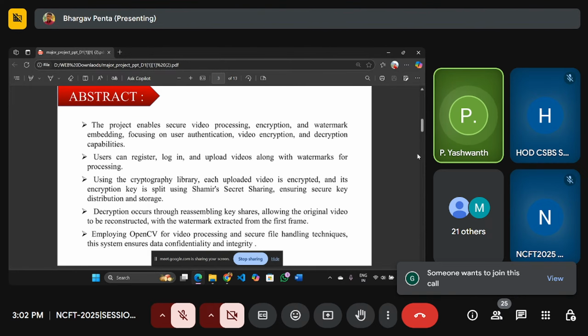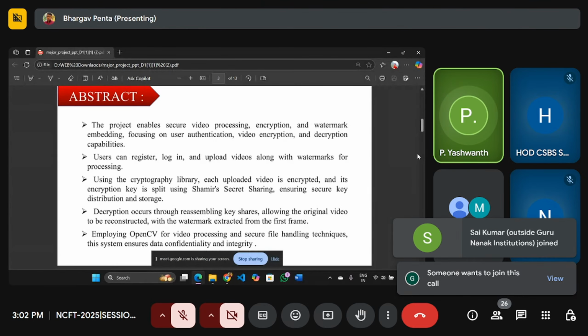In this project we enable secure video processing. We use encryption for the video, and we also embed watermarking so that no one can hack it or change the video content. Watermark embedding makes it easy for the user to identify the specific video or file.